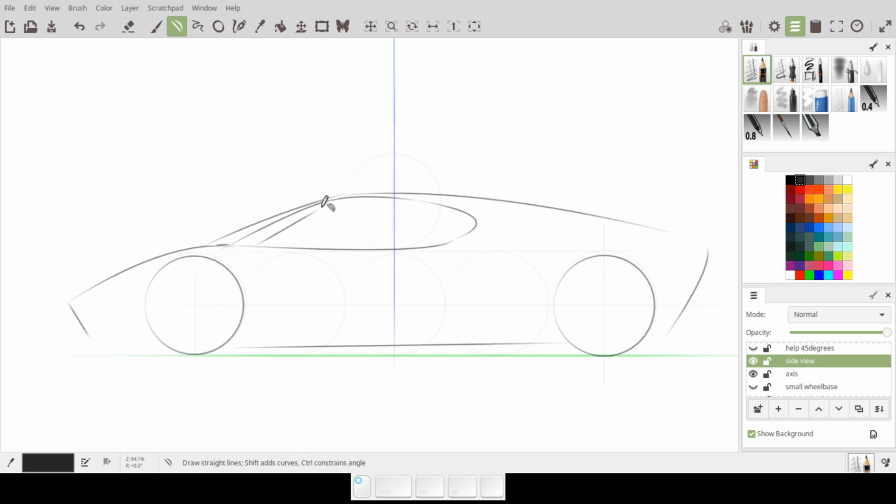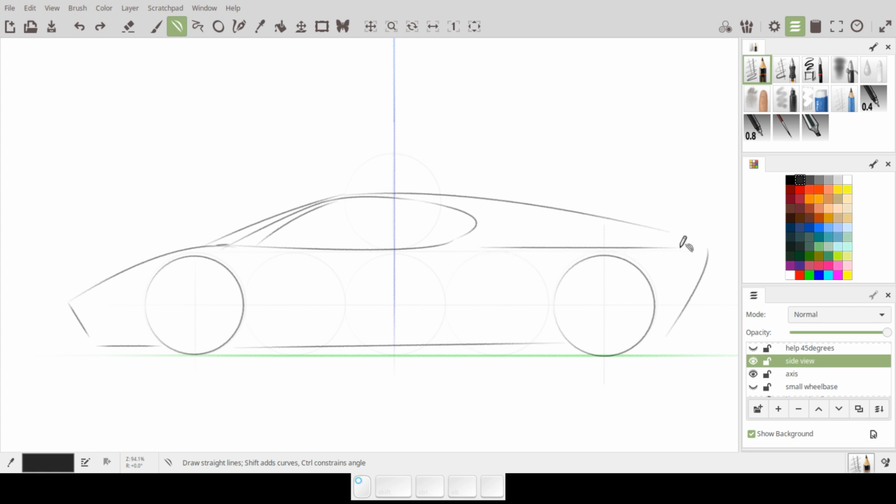And this is going to be my A-pillar. It's going to be the front window. Okay, and yeah, let's do this.